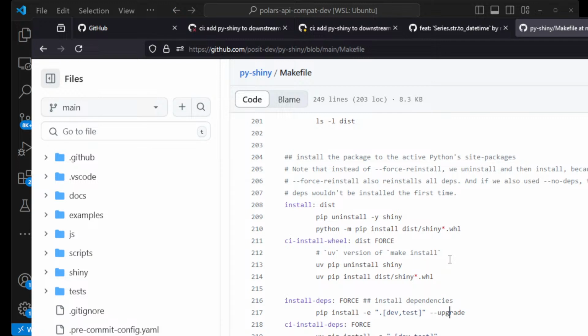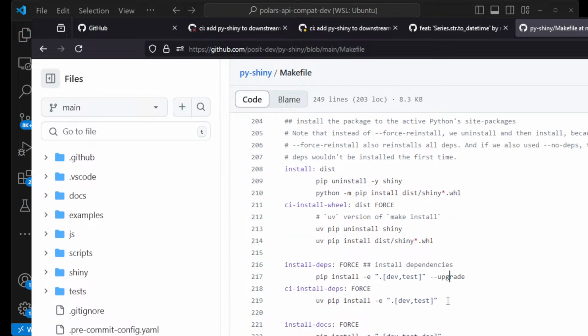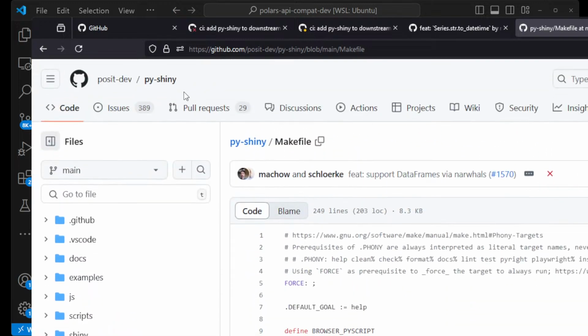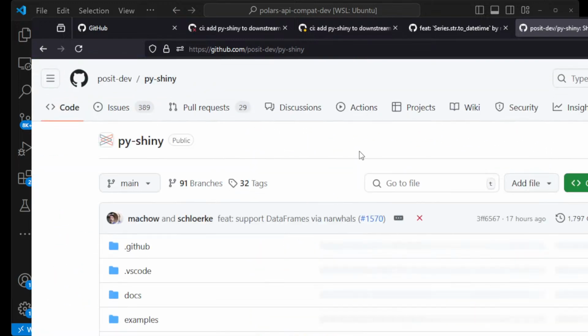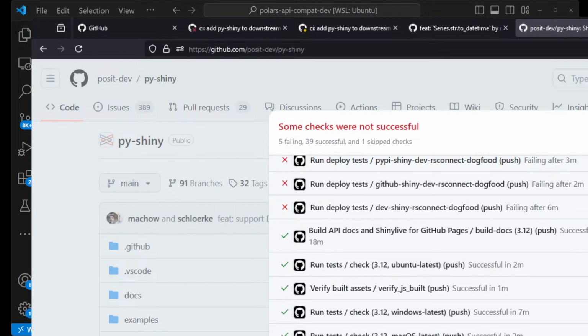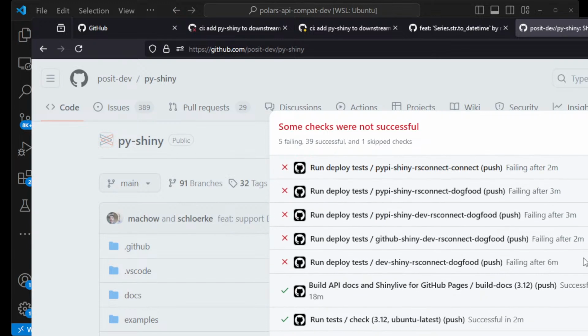Surely that, well, in CI they don't have the upgrade now, but surely that wouldn't actually make a difference with it. Okay, let's just take a look at their latest CI run and see if we can get it to work.